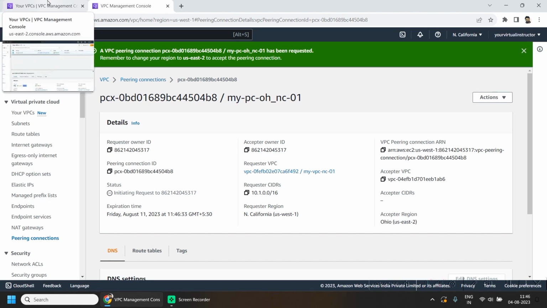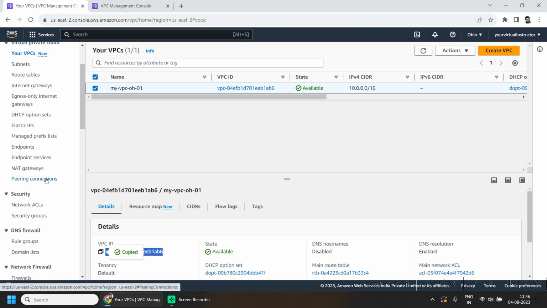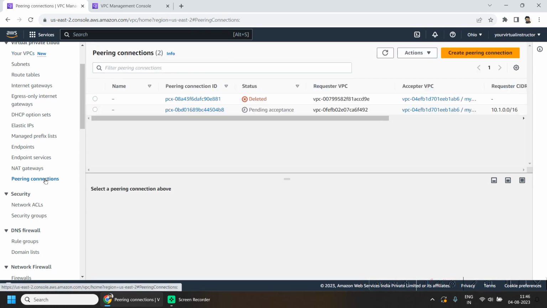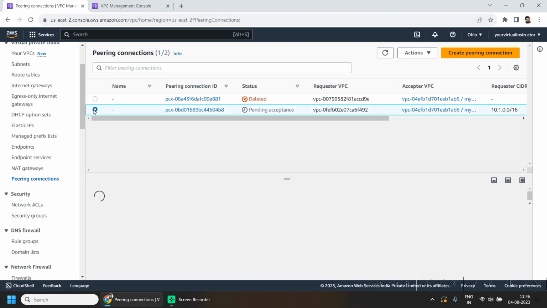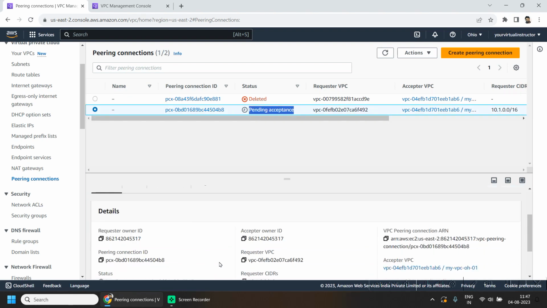Now if I go back to my Ohio region and go to the peering connections here, I can see one peering connection is pending acceptance.